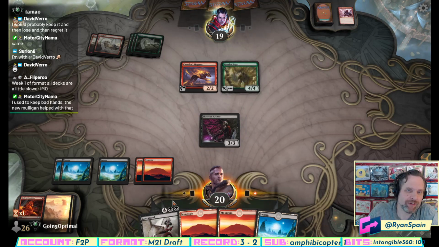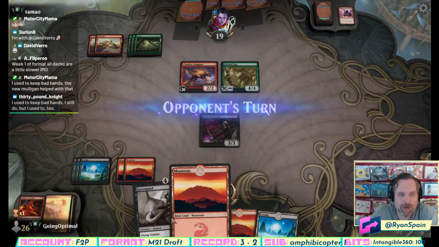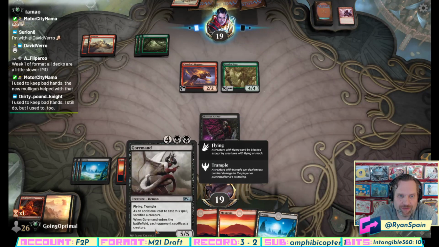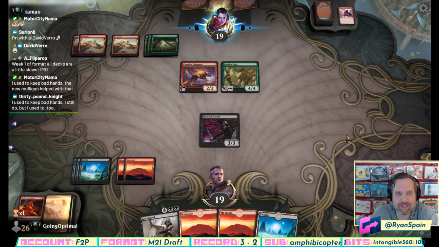Trouble is, we don't have anything nice and expendable for this Gourmand. I don't want to sack an Archer to cast this 5/5. I mean, I might, but all they give up is a Magmut. That's not amazing.